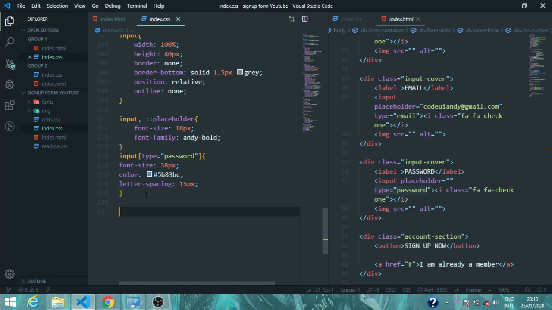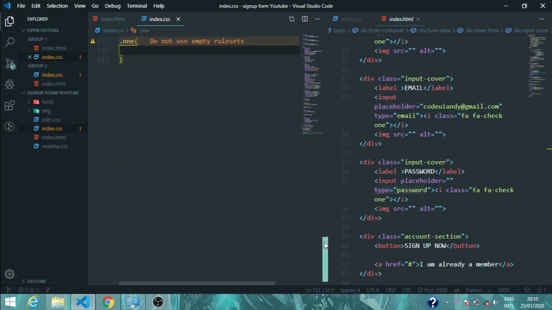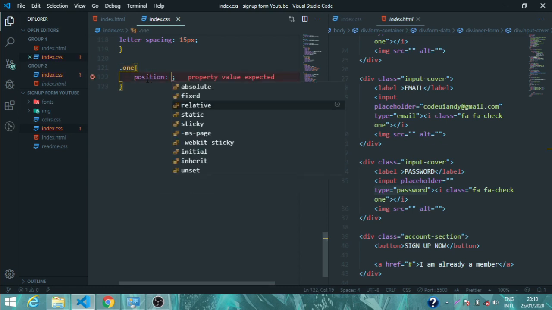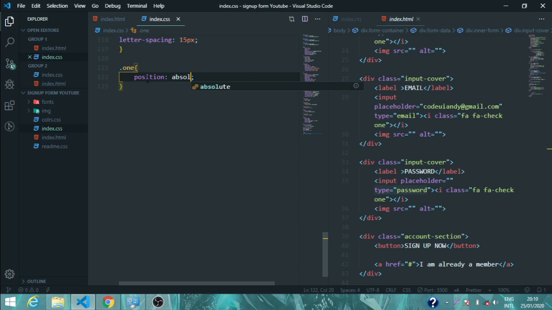So let's give more space to this. Let's give some more space, bro. Some more space. So let's give, I sound terrible, right? Okay. So position of absolute positioning.